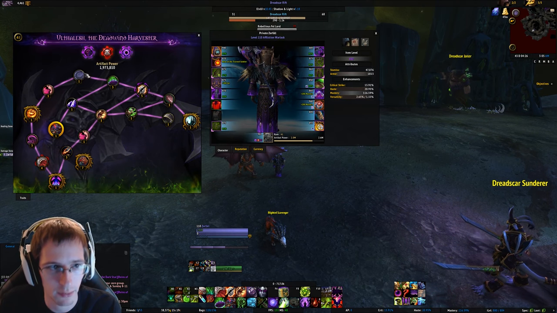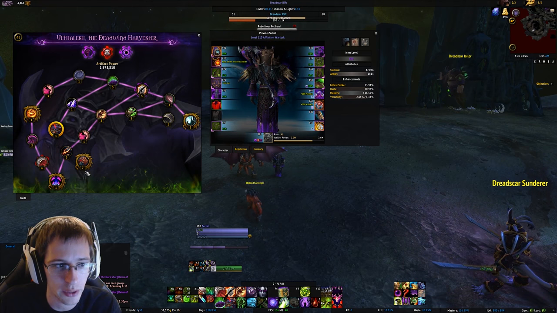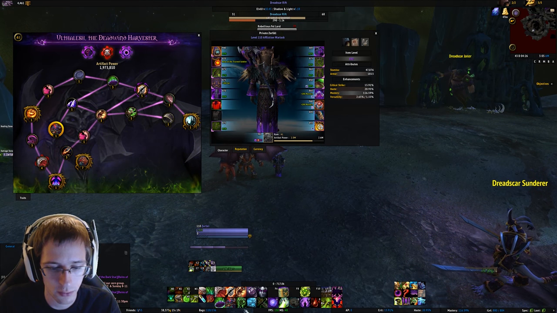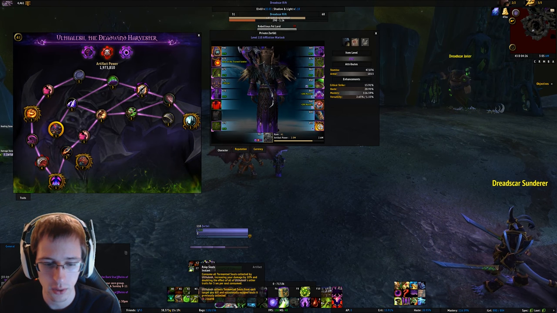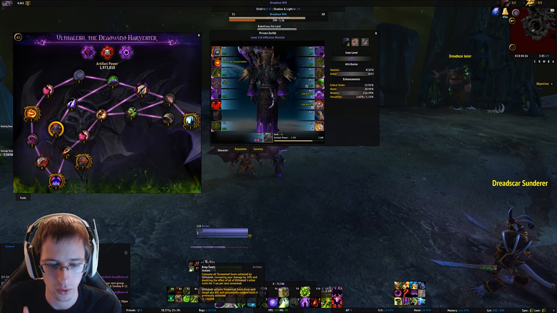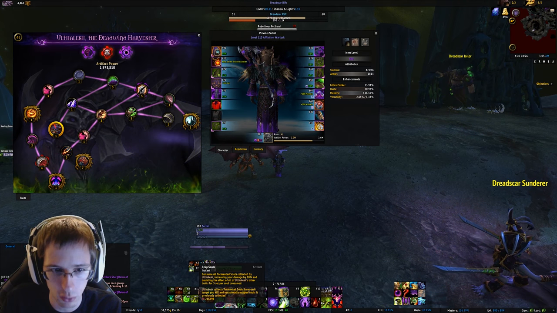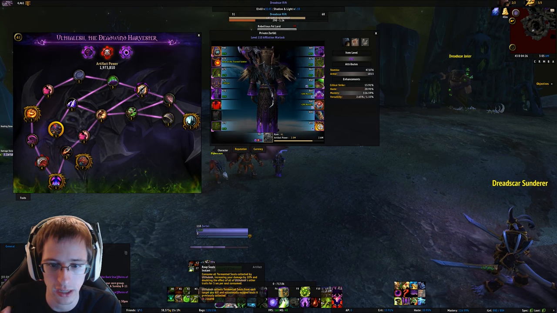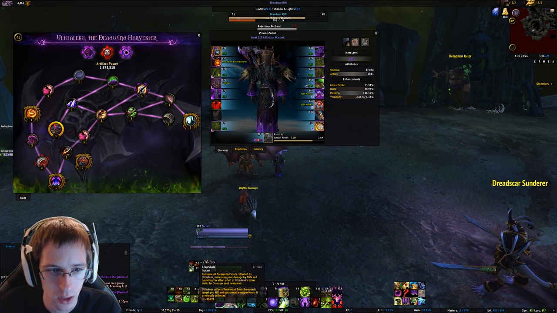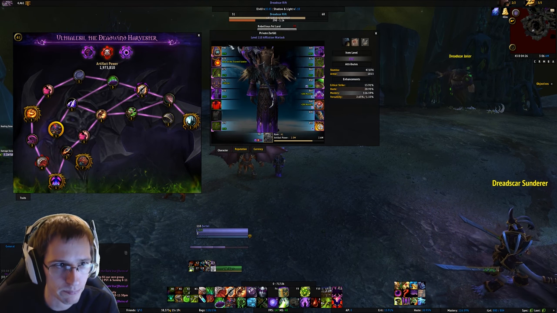So your artifact, I'm going to outline a couple of very important traits that you need to be aware of, what they do and how to manage them. First and foremost, our artifact ability is Reap Souls. Whenever we use Reap Souls, it's going to increase our damage dealt by 10% for however many souls we reap. You can let this stack up to 12 and then Reap Souls, and you get 120 seconds out of it. So pretty strong. I really, really like Reap Souls.